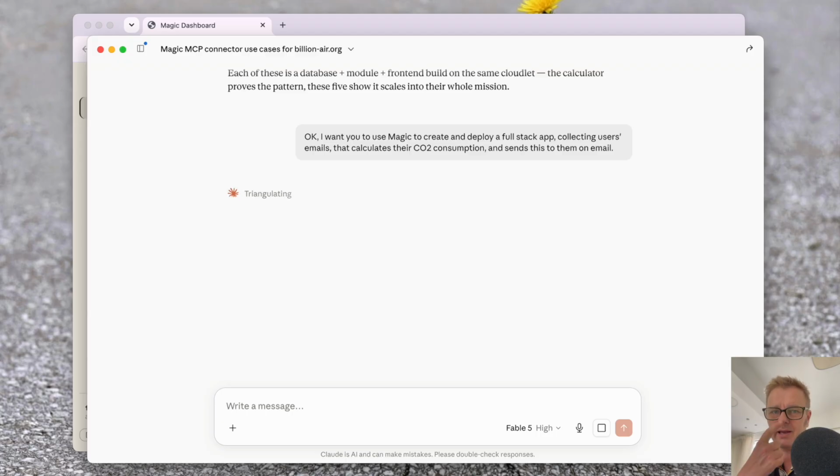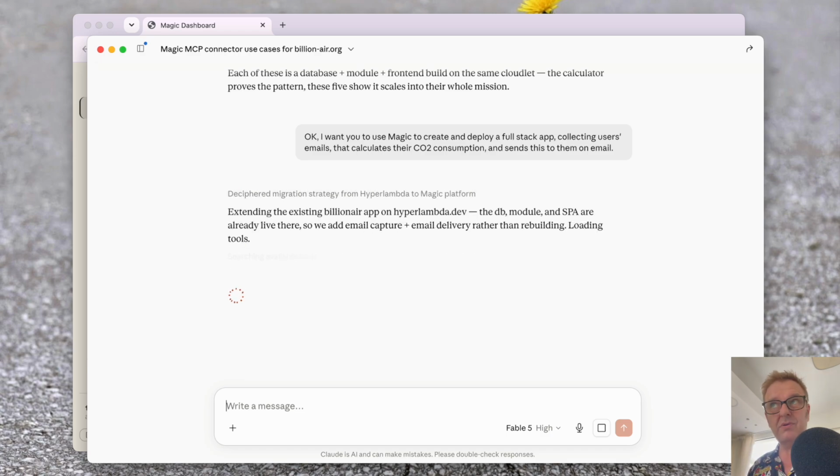So now the point is that Billionaire has a community where they're collecting email addresses of investors and such who actually want to do sustainable investments. And one of their lead generator things on their website is this CO2 calculator where you can punch in your lifestyle, and this calculates automatically your CO2. So now this process is going to run for 5 to 10 minutes. I'm going to shut up in the meantime and fast forward until it is done.